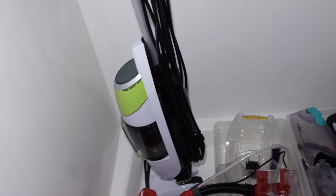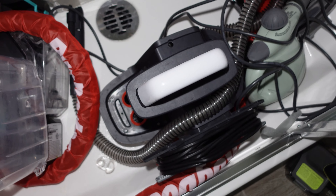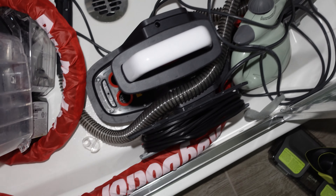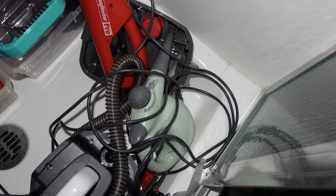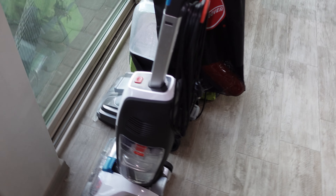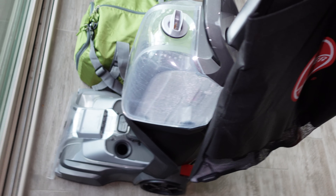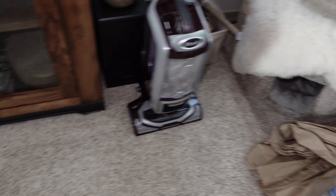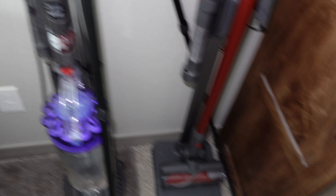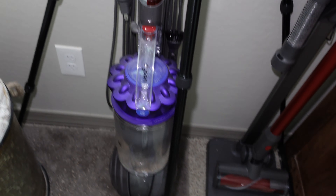In here I have the tanks and bins for a whole bunch of vacuums. I also have the Bissell Vac and Steam along with the Hoover Spotless — or the Clean Slate, I can't even remember. Then we have the little Bissell Steam Mop. Right here is the Hoover Power Dash Hard Floor Cleaner along with the Hoover Power Scrub XL. Right here we have the Shark NV752 Power Lift Away Upright. Right here we have the Roborock H7 — I plan on cleaning and selling that because I don't really use it at all. Right here is the Dyson Ball Animal.